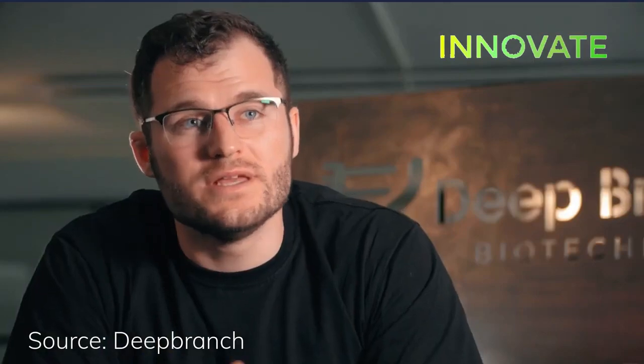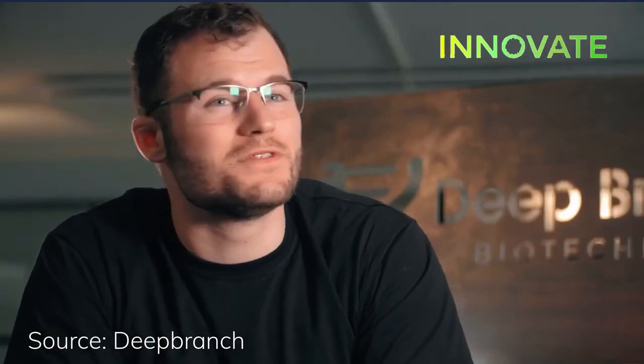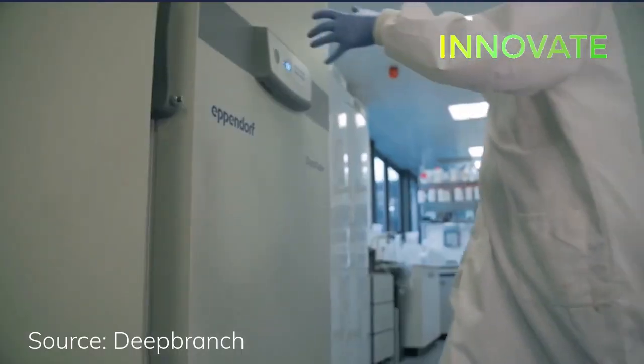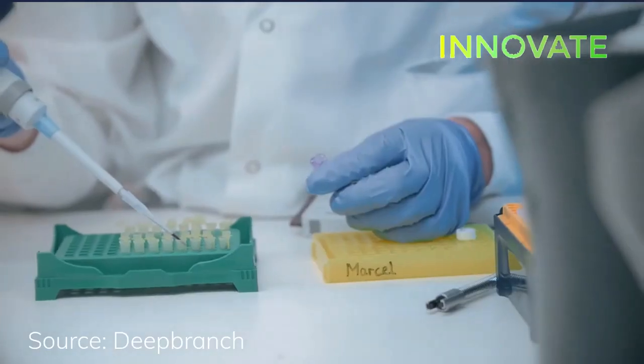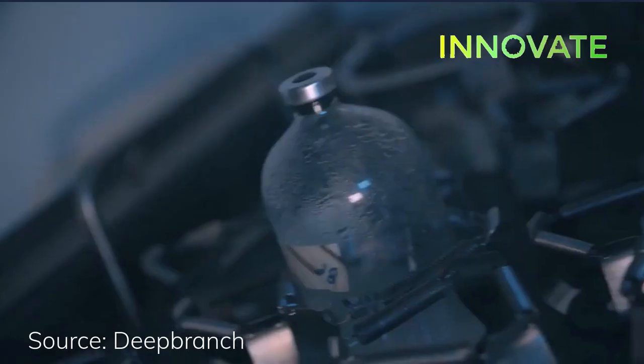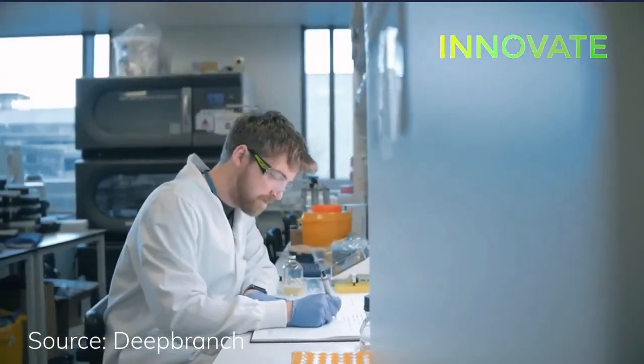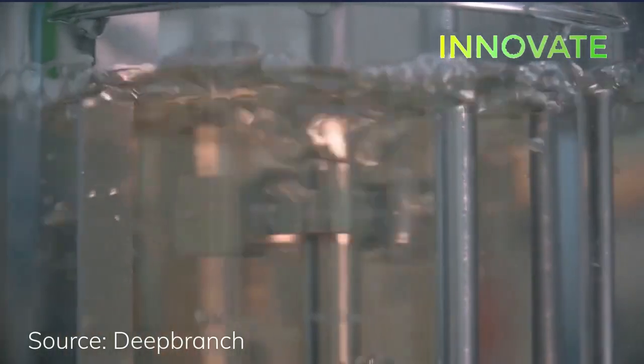At Deep Branch, we put a heavy emphasis on partnership. We recognize that we're extremely good at what we do, but in order to fully commercialize our technology and make the impact that it needs to make, we need to have partners that are good at doing the things that we're not. In our ongoing partnership with the University of Nottingham's Synthetic Biology Research Centre, we utilize shared know-how to develop the core of our process. So we utilize their automated laboratories for strain development in order to direct our strains in a non-GMO manner to having a higher quality nutritional profile.